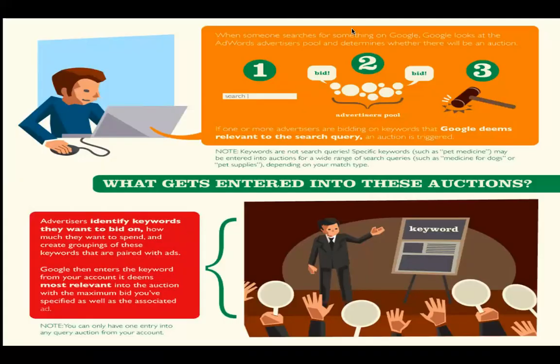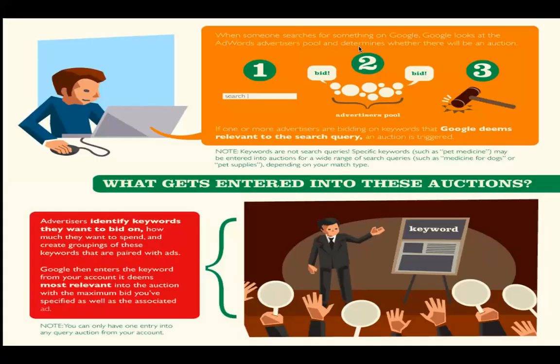When someone searches for something on Google, Google looks at the AdWords advertisers pool. So we are going to talk about Google AdWords. Any keyword in advertising, take a scenario, if I have a clothes boutique and I'm advertising for people to buy some things, there are keywords which we align.